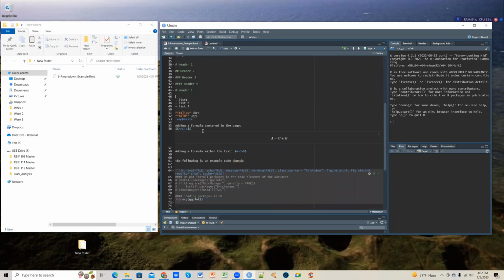If you want to create a list, you just use this dash sign here, and you can just have list element 1, list element 2, list element 3, and so on and so forth. If you want to create italics, it's just a star symbol, then whatever you want to write, and then another star symbol, and that'll italicize that portion of text. This break symbol that you see here is so that this next line will start on the next line when you knit it together, as opposed to moving this portion of the text up next to the italics text shown here. So then I just show you an illustration of how to create bold.